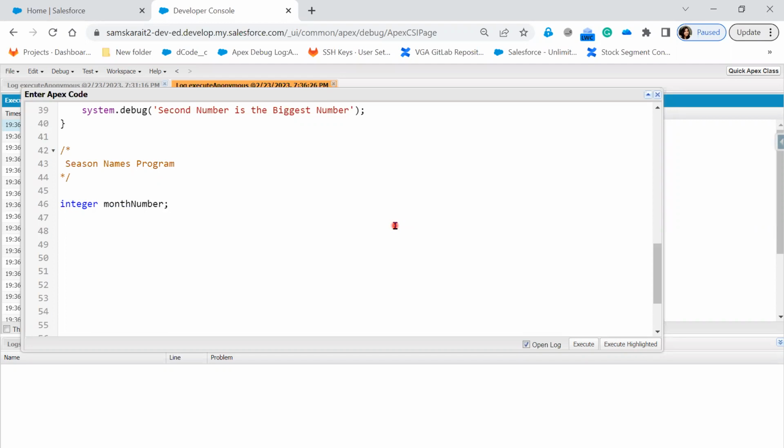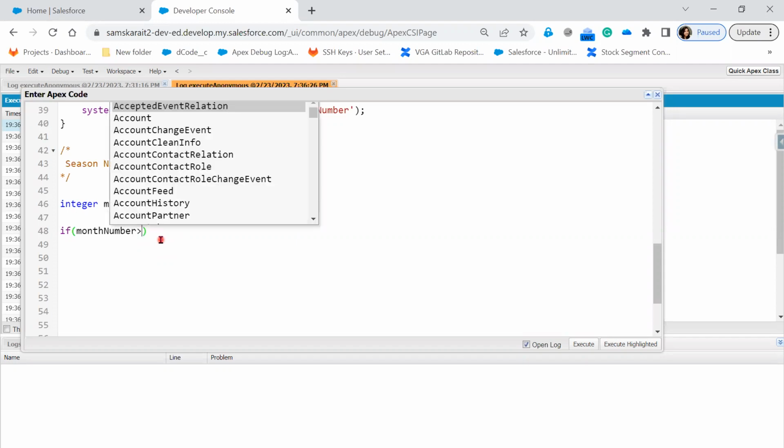If month number, what are the conditions? Month number 1 to 4: greater than or equal to 1 and less than or equal to 4.